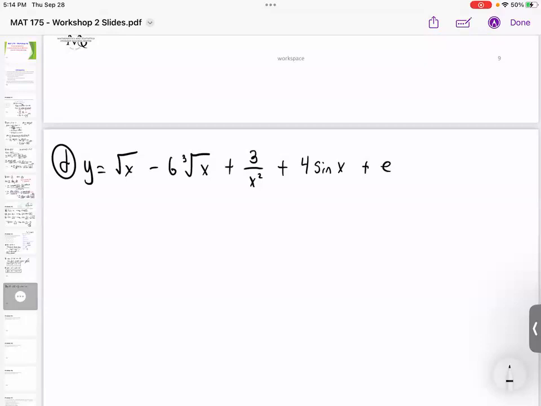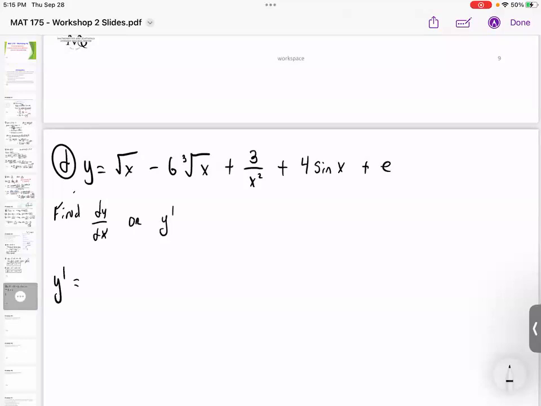dy/dx, right? So the way I could write this, I can say that we're trying to find dy/dx, by the way. So sometimes you can see this in your notes. You're trying to find the derivative of y with respect to x, or you could just write it shorthand as y prime, whichever you prefer. When we get to something called related rates, I prefer when you write it as dy/dx. But I'll explain that, or implicit differentiation, maybe in our fourth or fifth workshop.